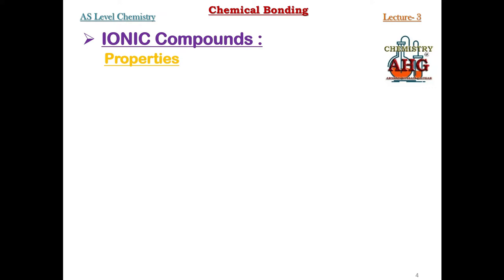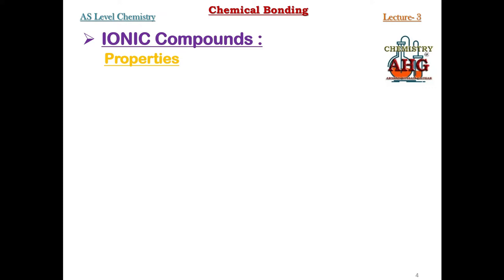It is a force of attraction between oppositely charged ions that is known as an ionic bond, and whenever this type of force is present in a compound, that compound can be known as an ionic compound. Next, whenever you are asked to give a list of properties of ionic compounds, remember there are 5 main properties. No need to remember detailed sentences for these properties. You can remember short phrases for the 5 properties of ionic compounds.